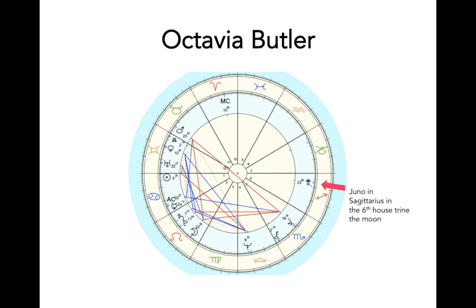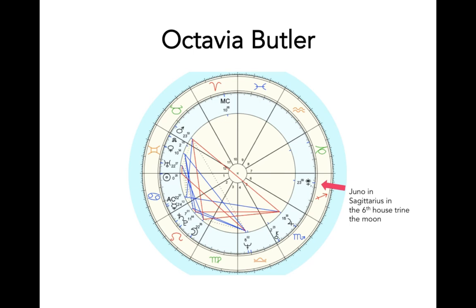Well, if Vesta is in the 6th house and is telling us something possibly about work or working relationships, and it's sitting in a trine to the moon, who's in the 2nd house of how one makes money, one's livelihood, how one supports oneself, then is there something to be said for the connectivity that Octavia Butler was able to tap into in support of her work, or has her work in support of her?